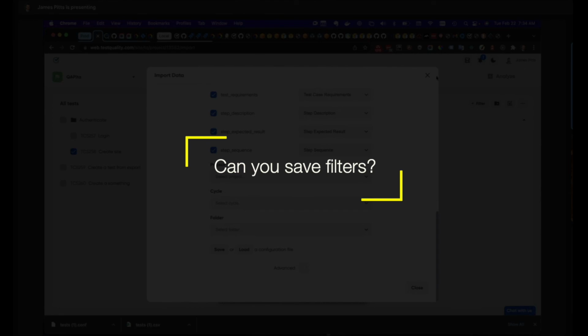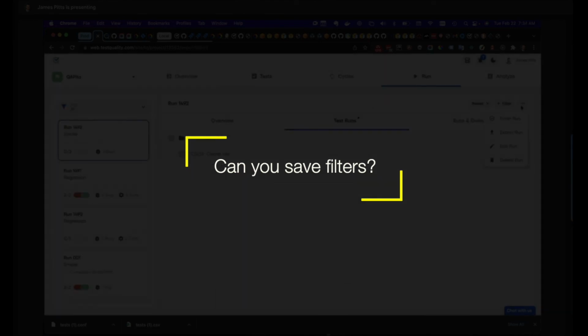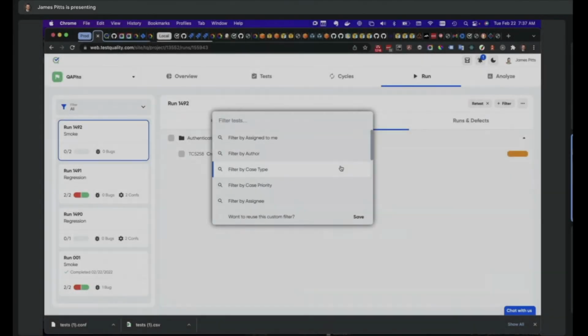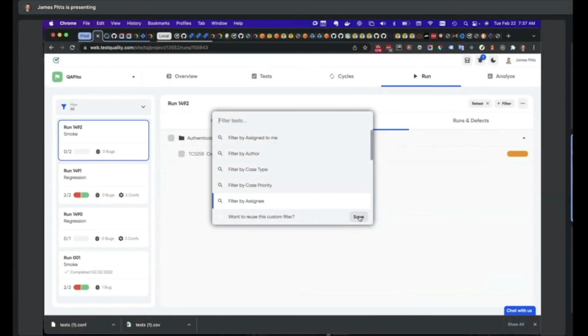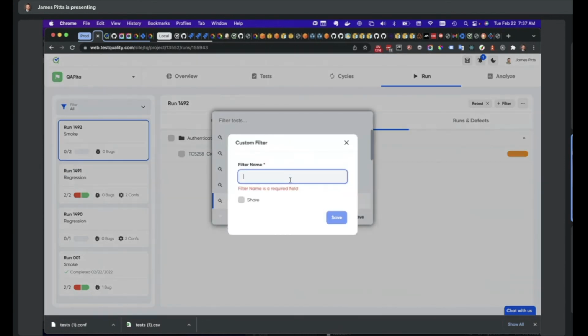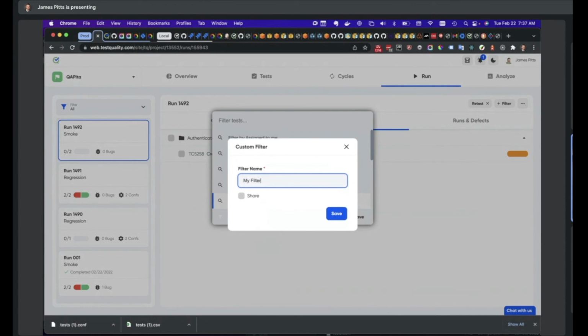So yes, absolutely, saving filters. If you click on a filter, you'll see the option to save it. So I can save it as my filter. You can also share it, and that means other people will see that filter.